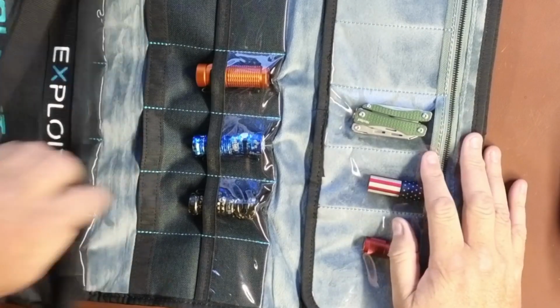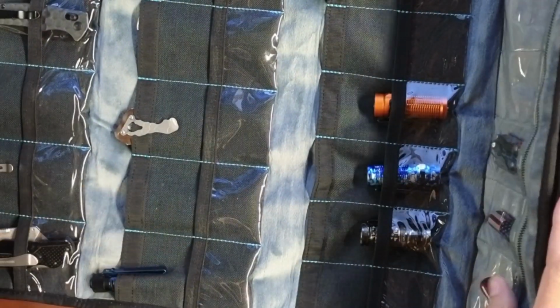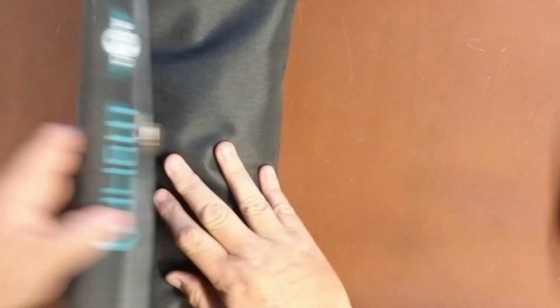Well, I think it passed. I don't see anything flying around. Everything's where it's supposed to be. I am, I guess, duly impressed.